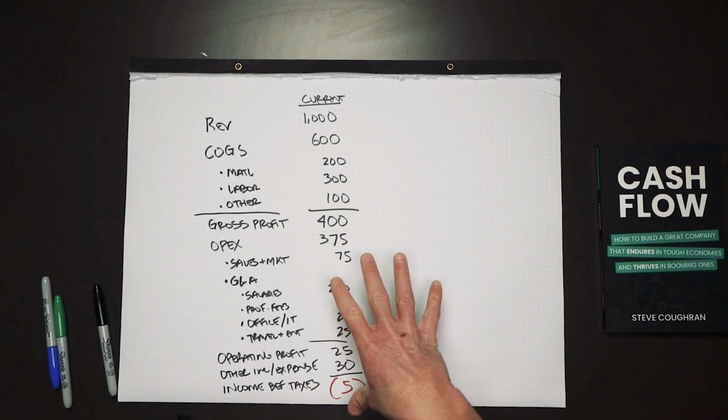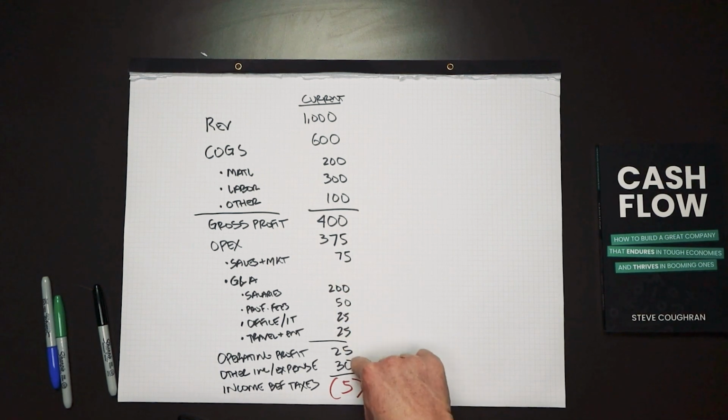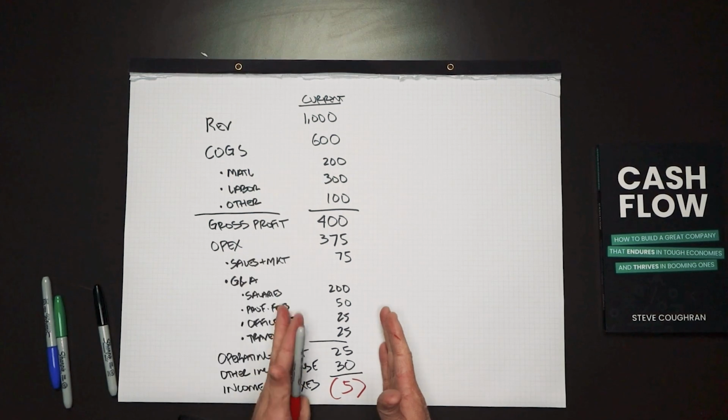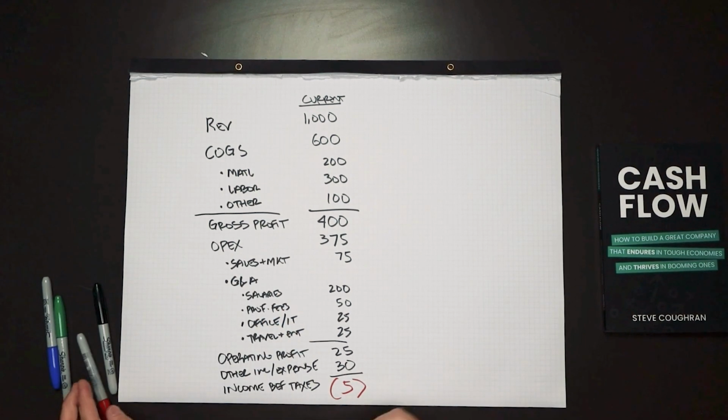Now, if this is your business and you're losing money or you're not earning sufficient profit, like I said, I'd pull this for the last 12 months. Okay, so do that, pull your income statement. And then I would export it to Excel or Google Sheets, whatever you're most comfortable with.